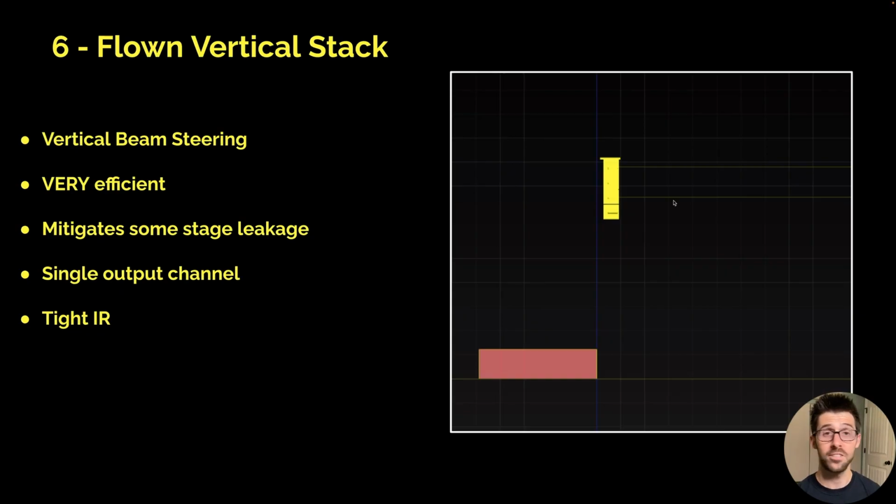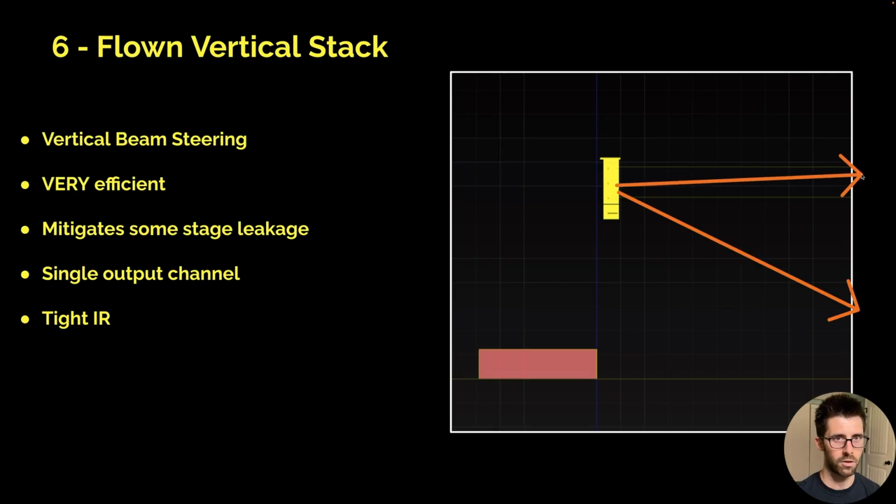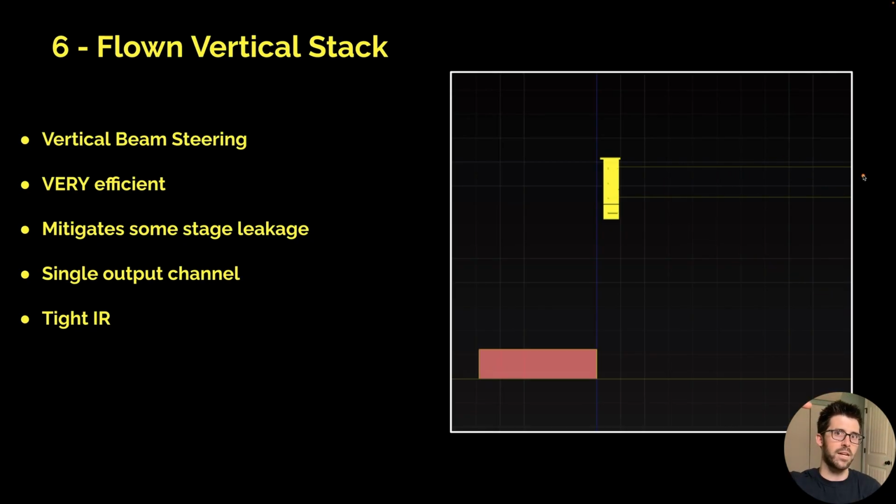Moving on to number six, this is our flown vertical stack. Just like our first setup, the tight line, this is the same thing, except we've turned it 90 degrees and put it up in the air. So just like we had narrowing over frequency with that one, we have this one here, and we're able to narrow it in the vertical domain. So if we have a long, deep audience, we don't want this orb of energy pummeling the front, we can start to tighten it.